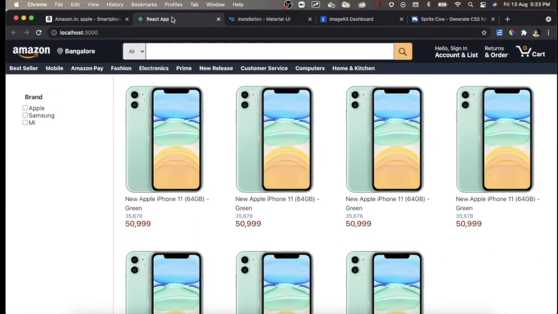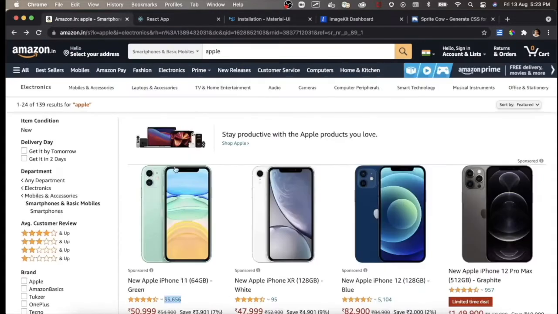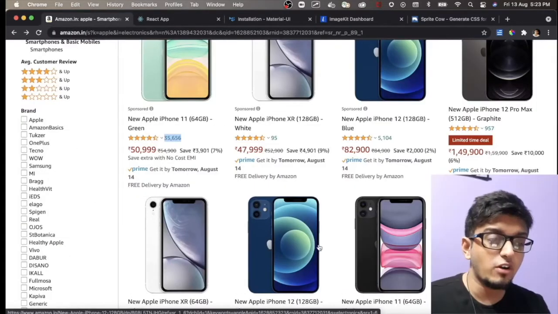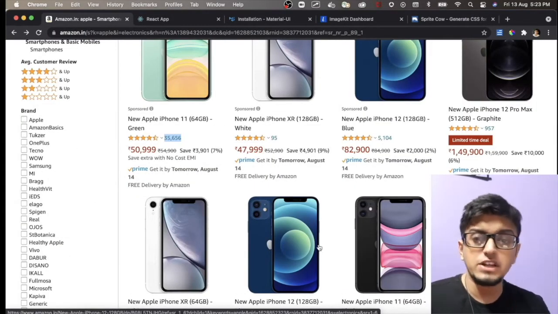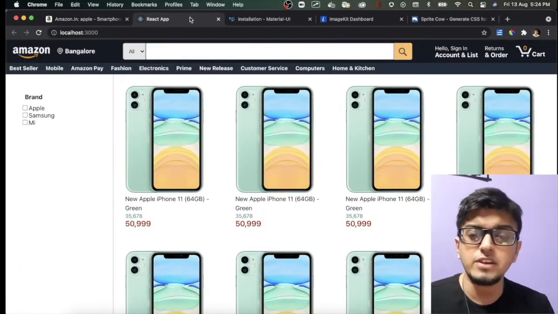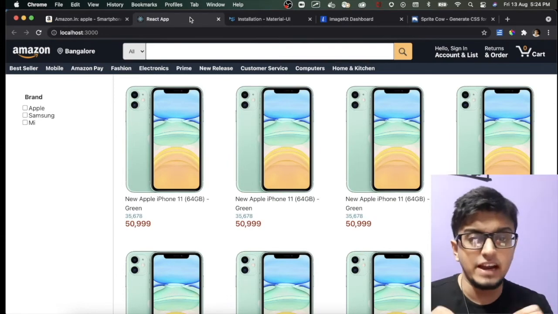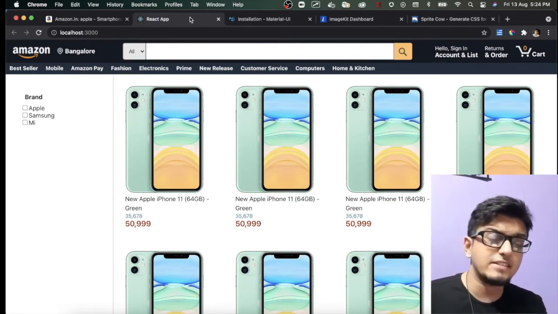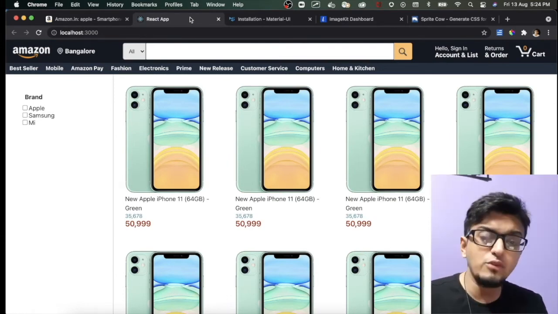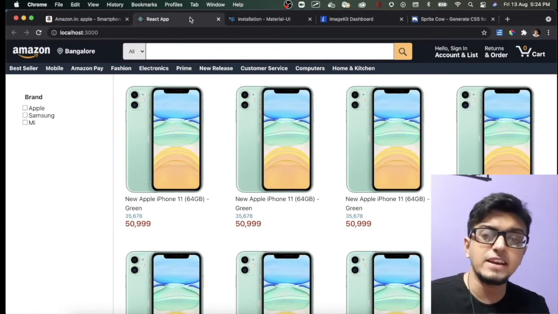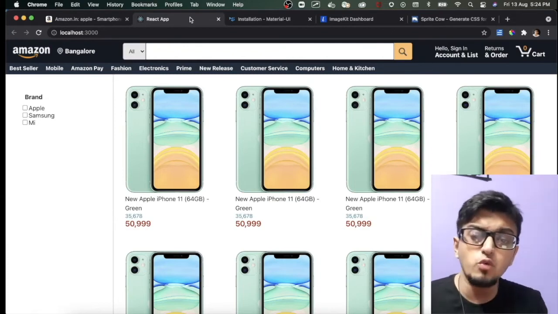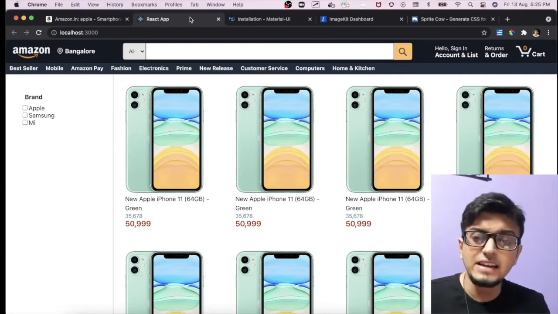So this is our Amazon app and this is the actual Amazon app. So the only difference is here we got a wide varieties of images for different mobiles, and in our app we have some hard-coded image with some dummy content which we will make it dynamic right now. So let's first copy the CSS that we have done on the browser, and then we will focus on how to make this thing dynamic, so that in our next video when we will be integrating our backend API with this frontend, at that time it will be easy for us to integrate both the codes.